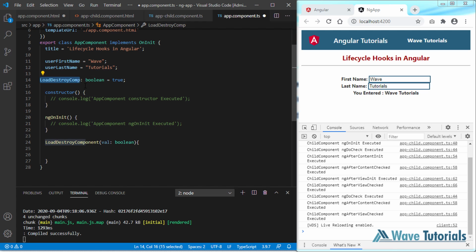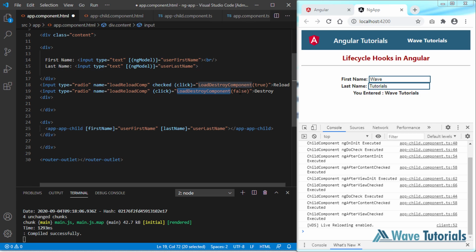That means by default the component is loaded, and this.loadDestroyComponent equals the val received. So by default its value is true as we passed it as true, and when we click on destroy it will make its value false, and that component will get destroyed from this parent component.